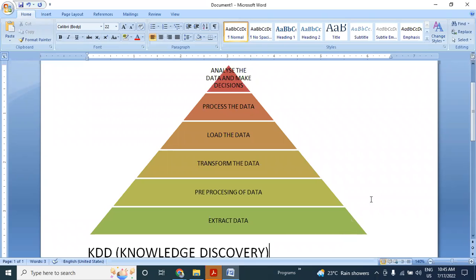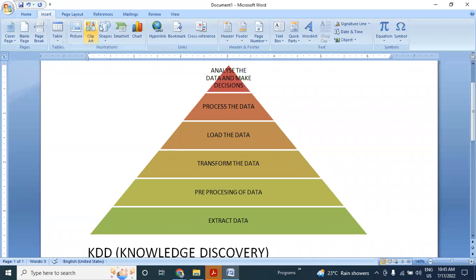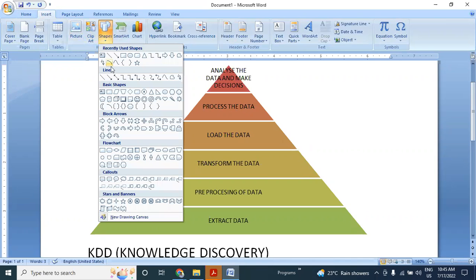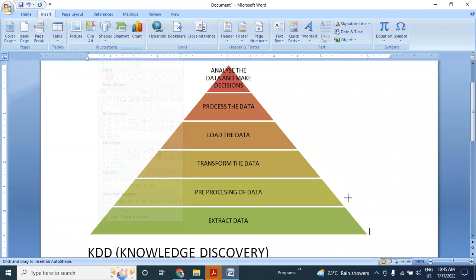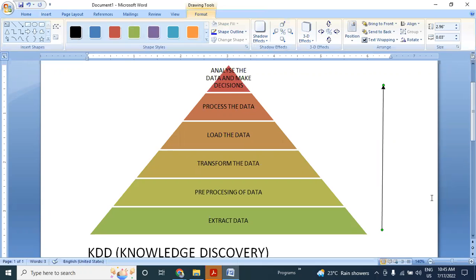We will go in this order from bottom to top.